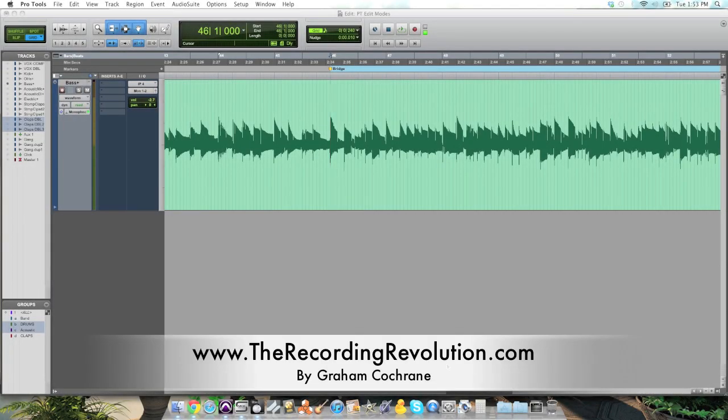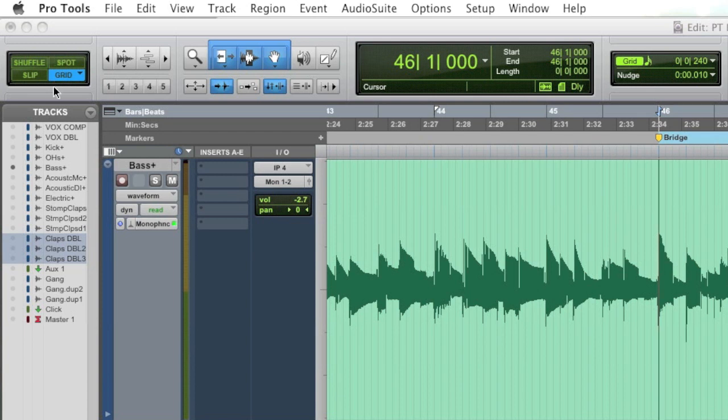Got a Pro Tools tutorial video for you today on the 4 edit modes in Pro Tools. These are the 4 little buttons over here in the top left of your edit window in Pro Tools. And this doesn't matter what version of Pro Tools you're using. These modes have been around from the early days, and they're kind of a staple, a core of how you work in Pro Tools. So I just wanted to quickly go over these 4 modes so you understand what they are and how they can help you, especially since 2 of them are kind of bizarre and you may not find yourself using them very often. I want you to at least know what they can do because they might come in handy.